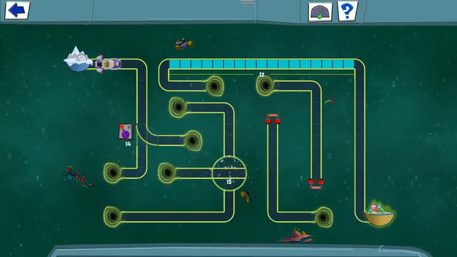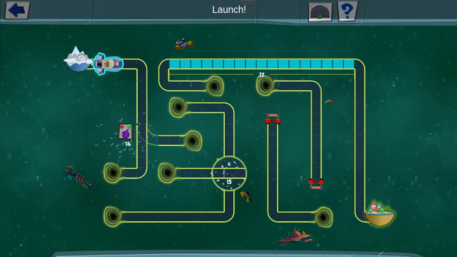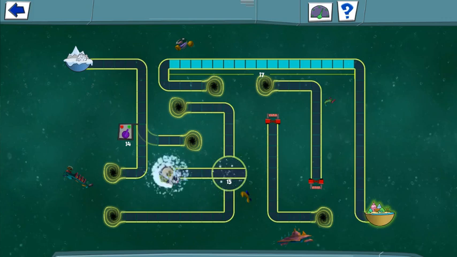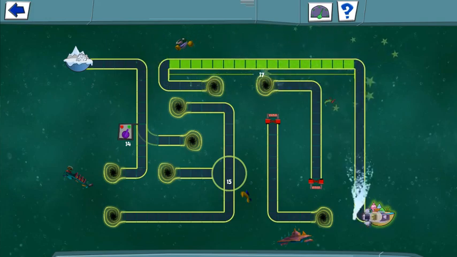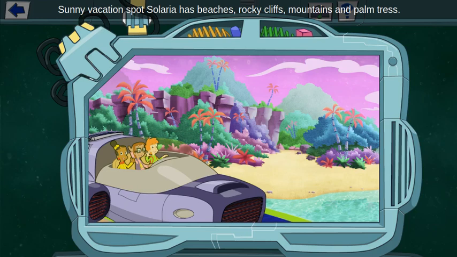Done! Launch! Great! Way to go! All aboard! Next stop, Solaria! Sunny vacation spot. Solaria has beaches, rocky cliffs, mountains, and palm trees.